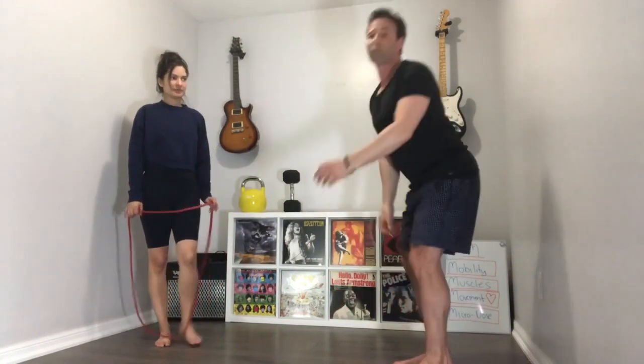So again, great for shoulder health. We're going to add this as part of our workout, but again, you could do this at any point as well too. Next exercise is our push-up. Great exercise for upper body strength as well as for developing the core.